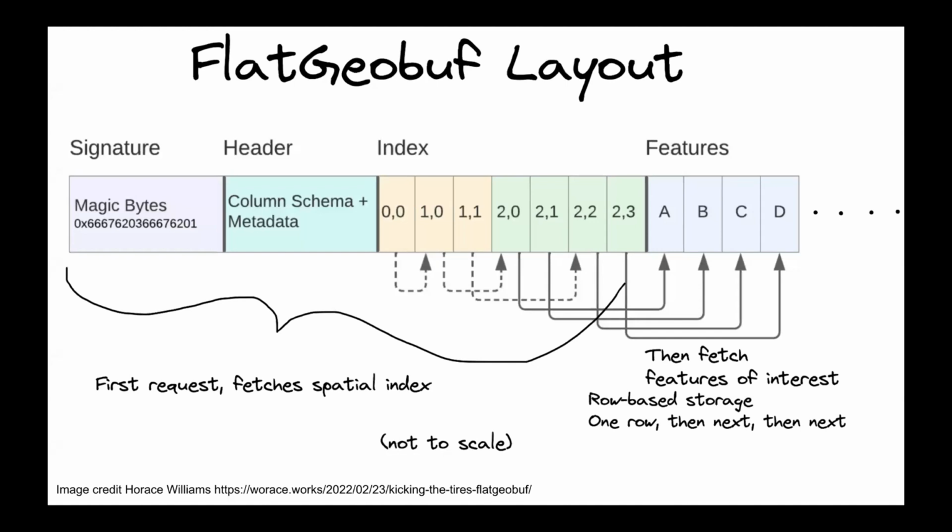I want to talk about two data formats that have really implemented cloud native vector functionality. The first is FlatGeobuf, which has been around for a few years, probably 4 or 5 years now. It's a really cool format. It has metadata at the front that has the column schema, and then a spatial index in the middle. This isn't to scale, so these left 3 sections are actually pretty small. And then that tells you the byte ranges of the features in your data set. So if you wanted data just in a specific part of New York, then you can look at the index and just load those row features.